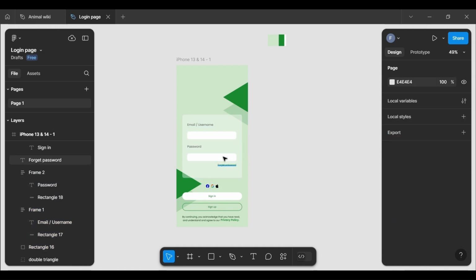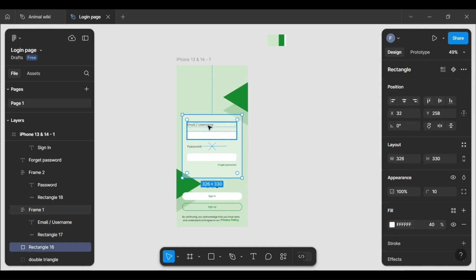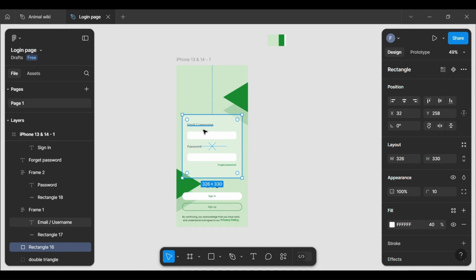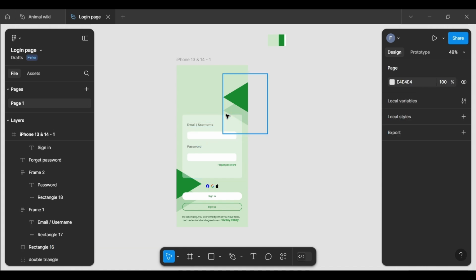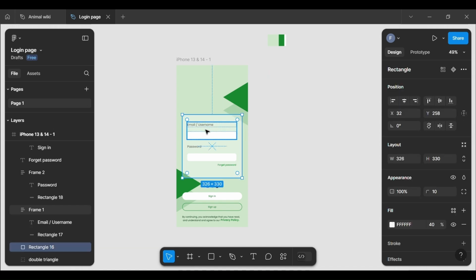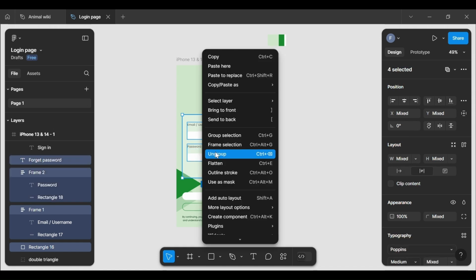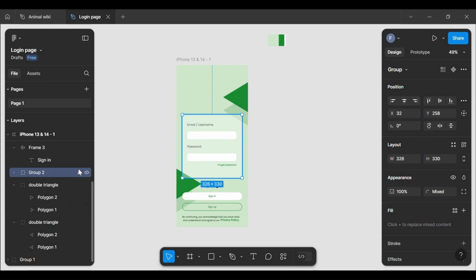Good. So I'll select the box. Oh, sorry. Select the box. Select this, and this. Then I group it, and then call it login form. Good.